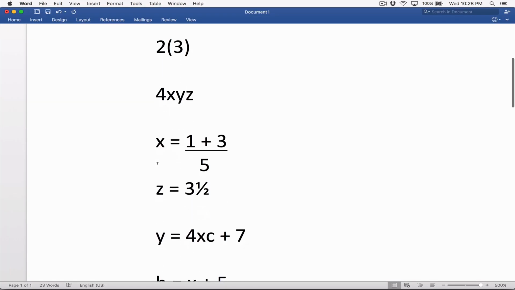Okay, so let's see the next one. x is equal to 1 plus 3 over 5. All right, so when we look at this, we know that what's happening first of all is the addition on top here, which is 1 plus 3. We first find the sum of 1 plus 3, and then we divide by 5. So we want that to happen first in our program. And so when we are writing this statement, we are going to surround 1 plus 3 with parentheses so that it is evaluated first before we divide the result by 5. And basically we are going to store the result in letter x, right?